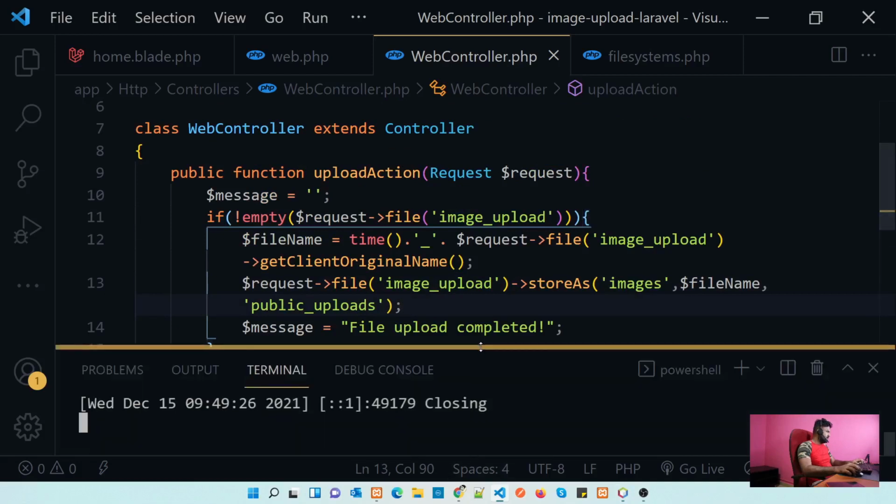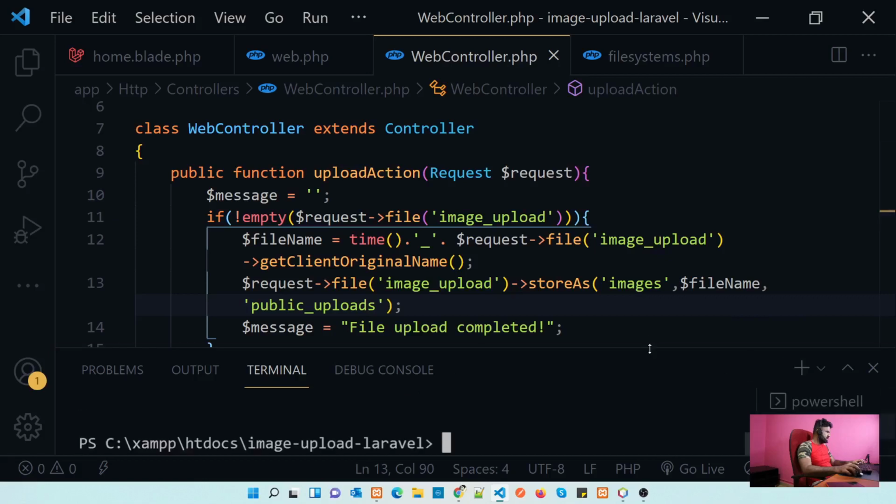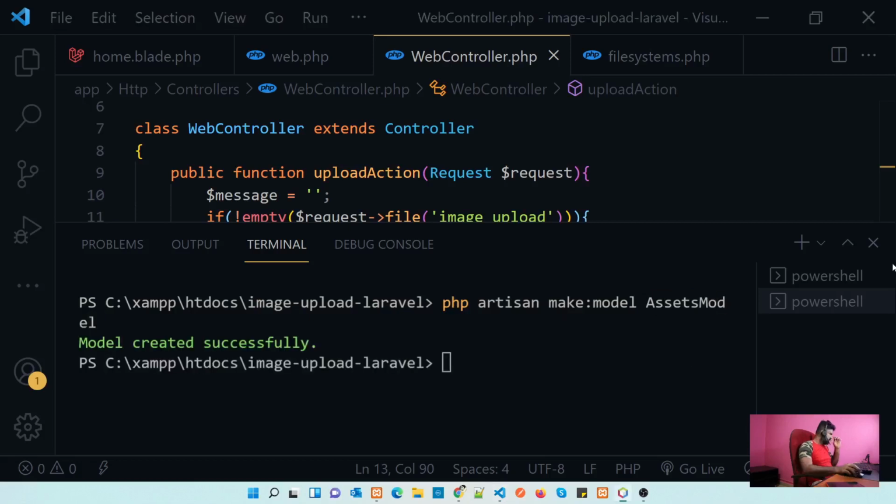Let's create a model in another shell. Make model, let's say assets model. Okay, our assets model is created.